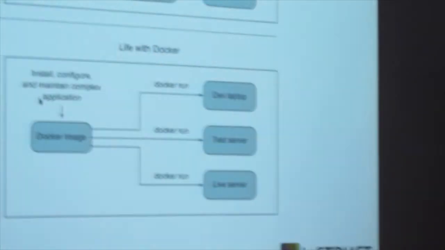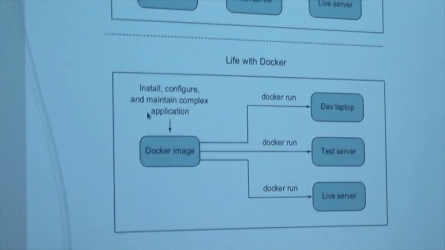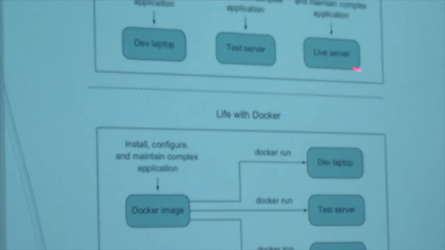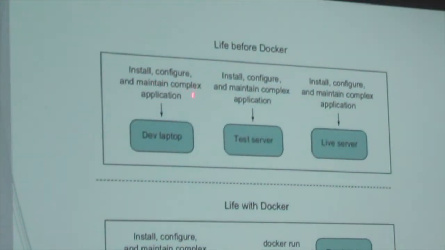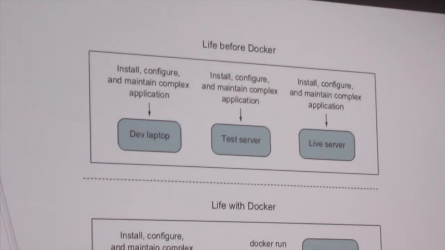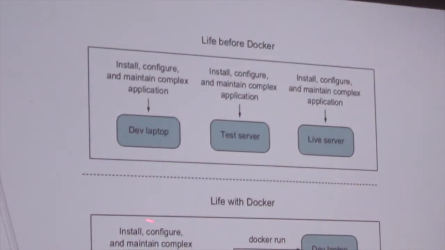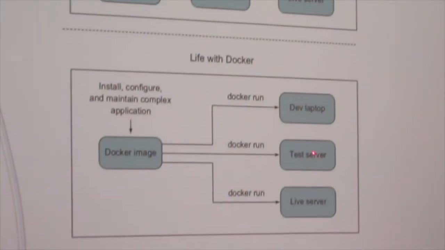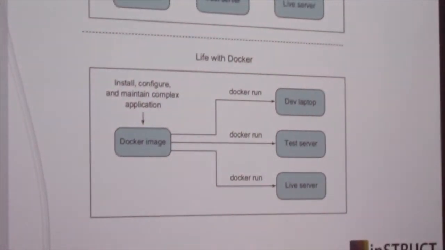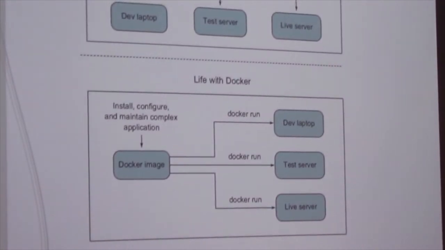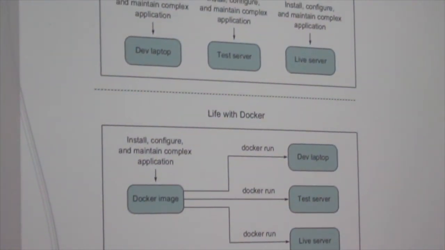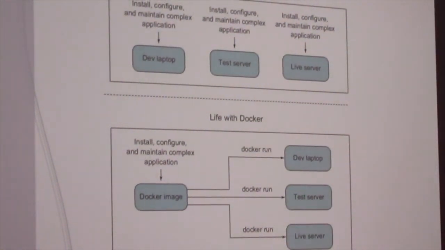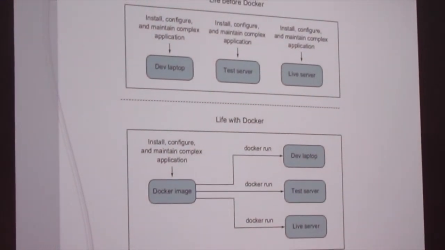All right. So just to try and drive this point home a little bit more, my life before Docker was create all of these different environments, install, configure, maintain these complex applications. My life now with Docker is install and configure a Docker image and then push the image to my laptop, to a test server, to a live server, and it's made my life absolutely, well, I can't say completely blissful, but it's generally better than it used to be.